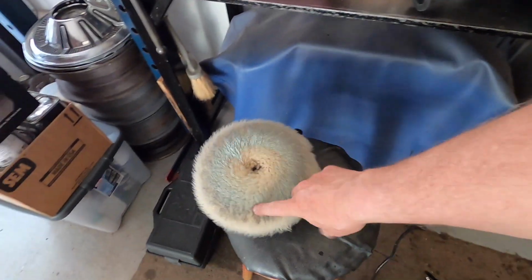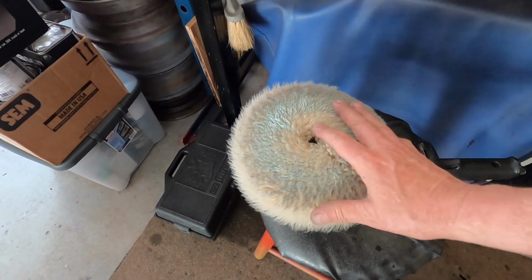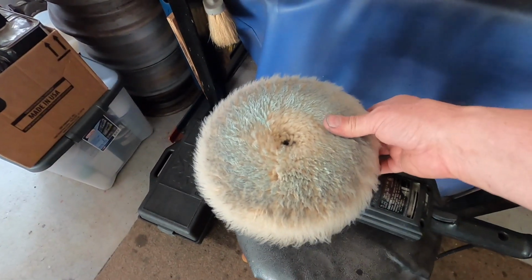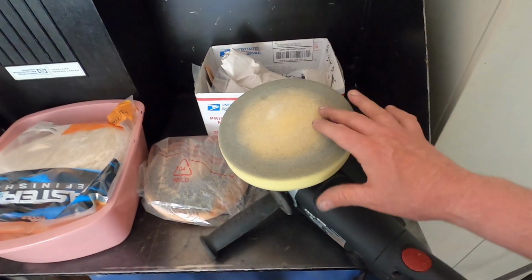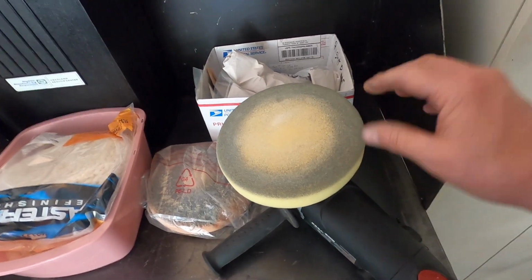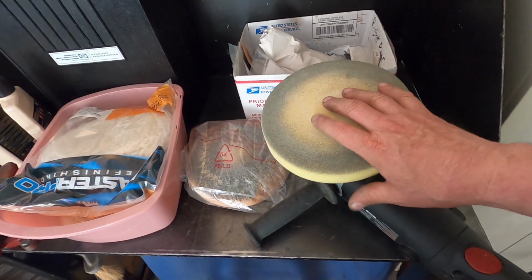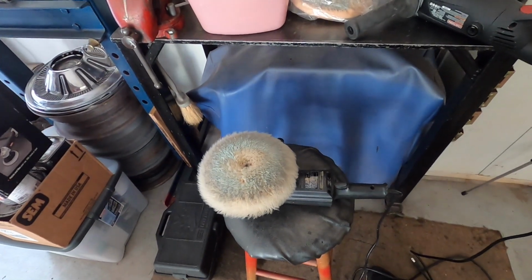Those spots I buffed, I used this with the Corks compound. I actually like these wool bonnets. I'm used to using them, I guess. I've used them for 40 years, so I just like them. But I use this one for the finish, and these give a nice finish. They're actually probably a little better than the wool ones, so I'll probably use the foam for all the finish buffing and that for all the coarse buffing.